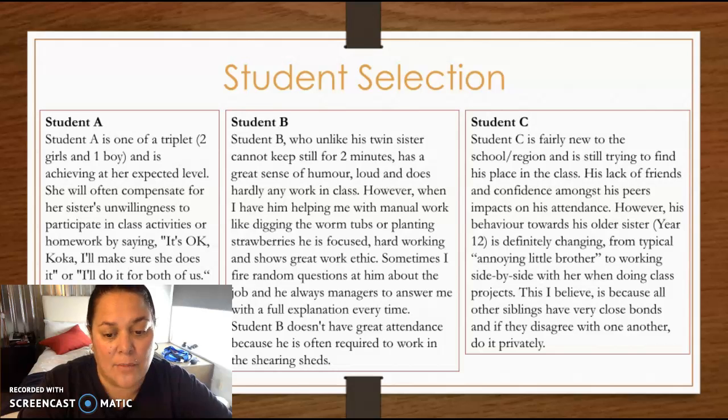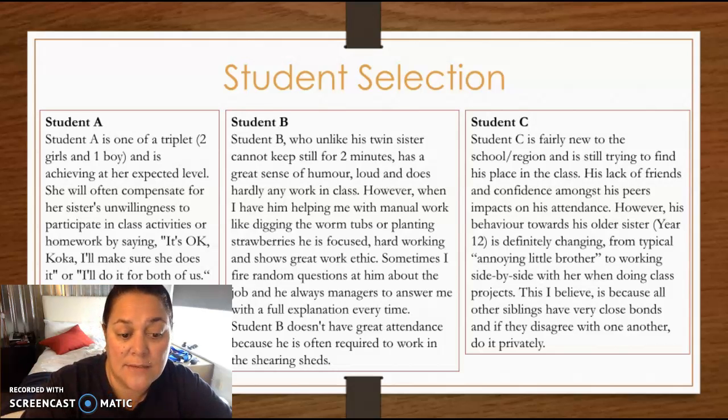Student A, starting with, is a twin and whose sister shares the same class. Student A is an attentive student who engages and contributes fully to the class and can work independently. However, if her twin sister is having a challenging day at school for whatever reason, Student A will often focus her energy on managing her or taking on extra responsibilities to compensate for her behaviour.